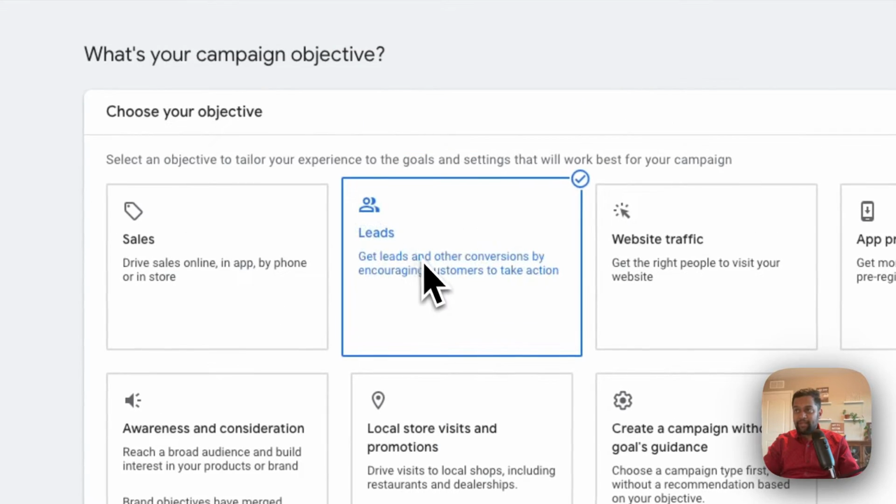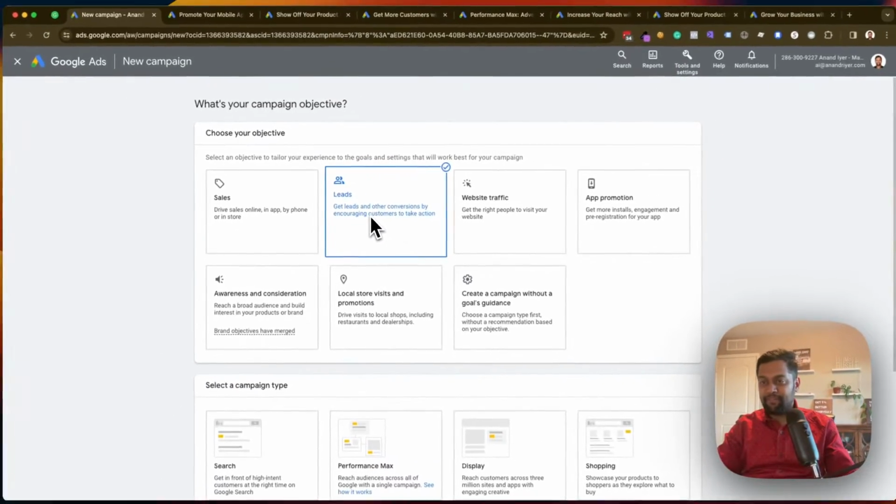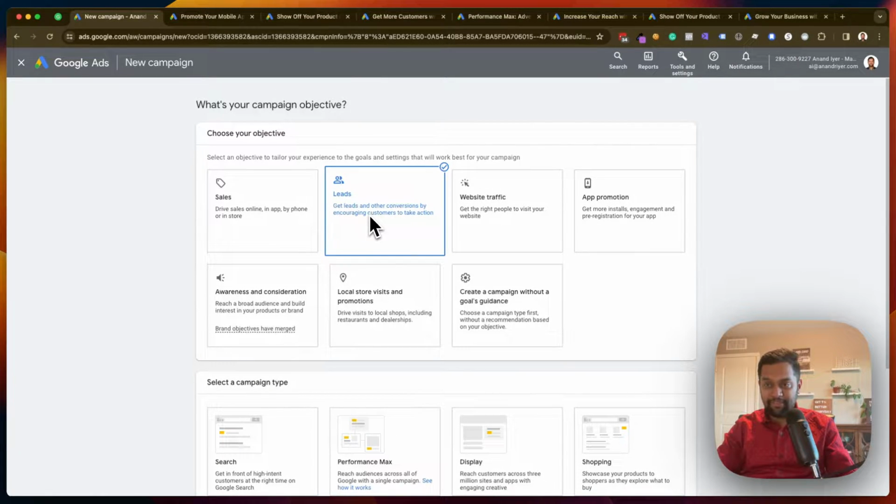The second one is your lead. This is when you want to generate leads for your business, and it can be marketing qualified leads, sales qualified leads, subscribers, contact us, book a demo, pretty much anything in the top of the funnel or middle of the funnel type of conversions that you're wanting.